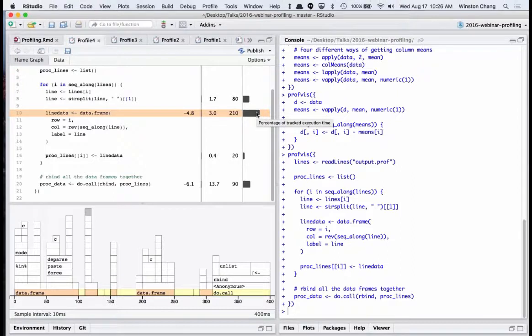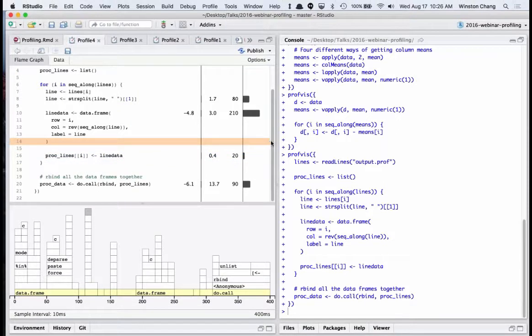So that's interesting. Actually storing the data and growing this list in the loop was not very expensive. It looks like that took about 20 milliseconds total. So that's a negligible amount of time compared to all the other stuff that's happening.